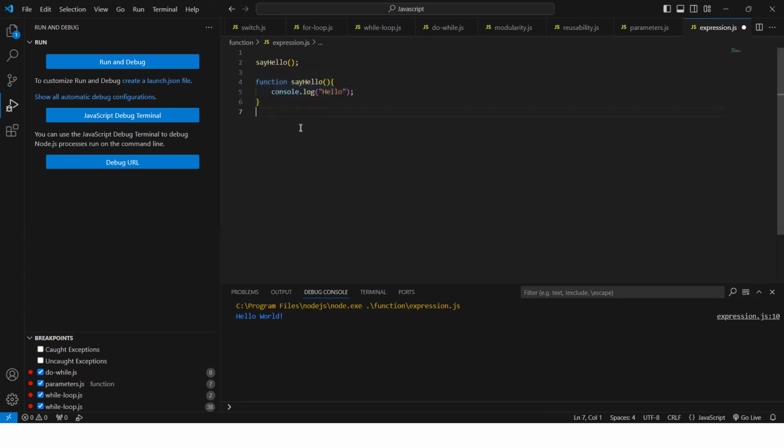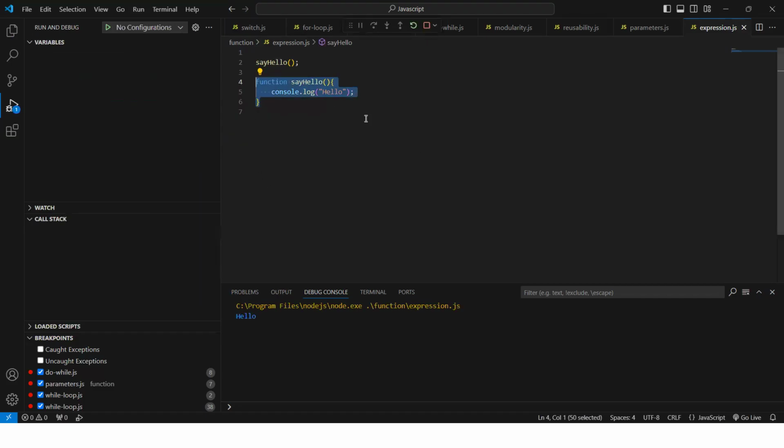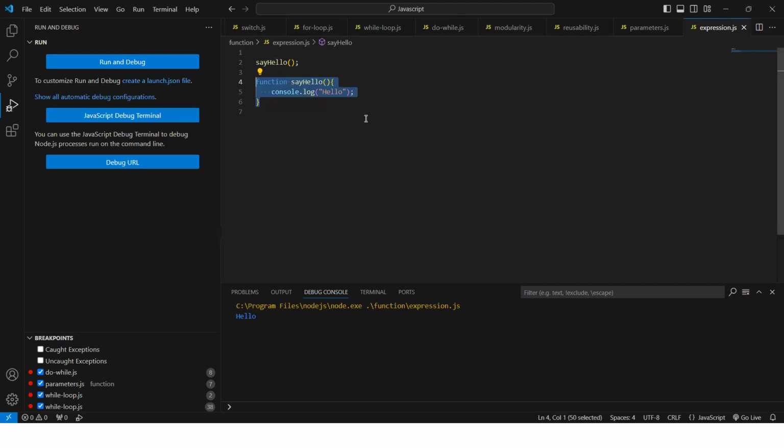Whenever you do this, JavaScript will take all the function declarations, not function expressions, and hoist them to the top of the file. That means they will be the first code to be executed. So if I run this code now, we are not going to get any error. Everything will work fine. But this is called function hoisting. You might think that the execution will start from say hello before the declaration. No, JavaScript will take all these functions to the top, and then start executing from the function declaration down to the function call.